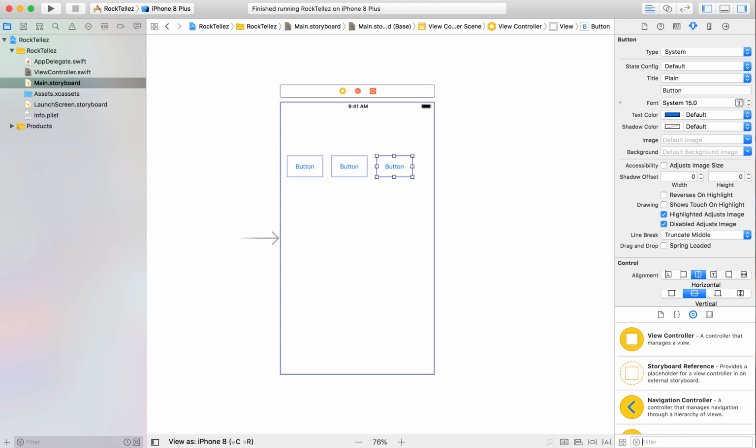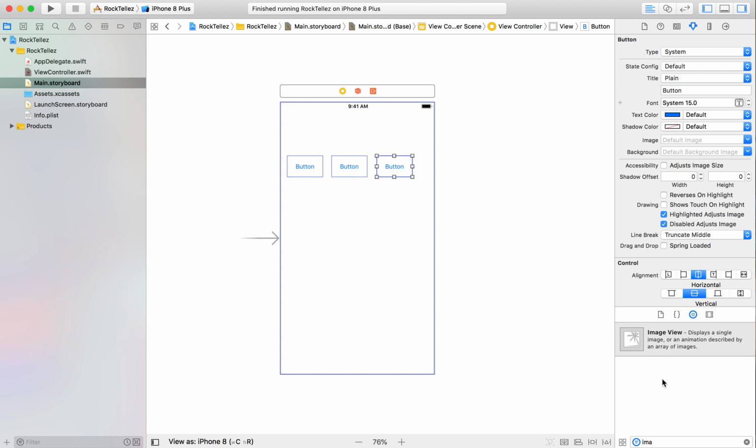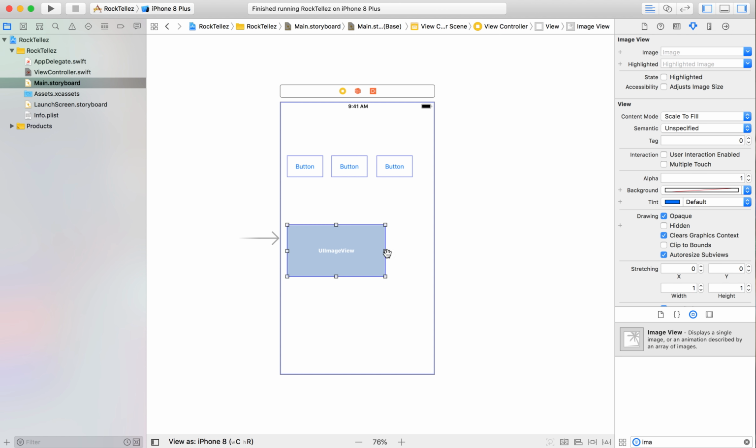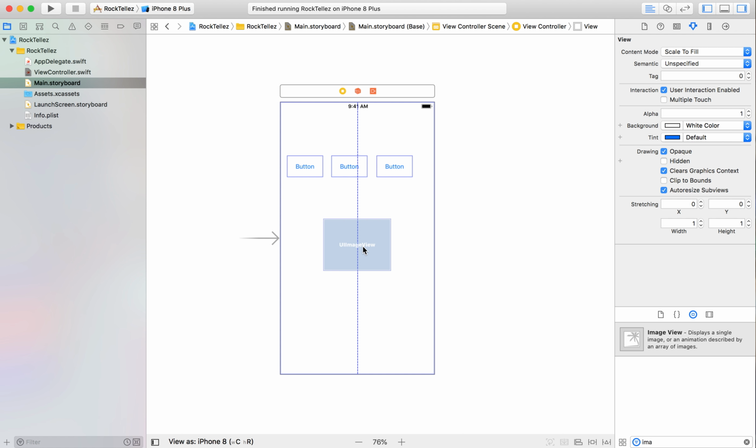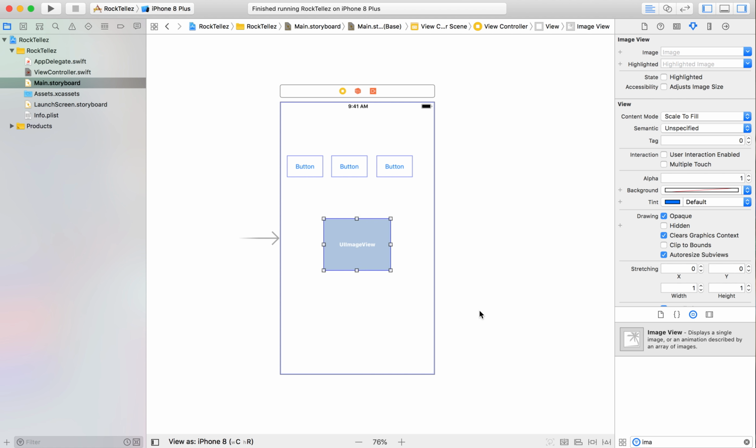We also need an image view right here, which is gonna hold the random images that we need to play the game.